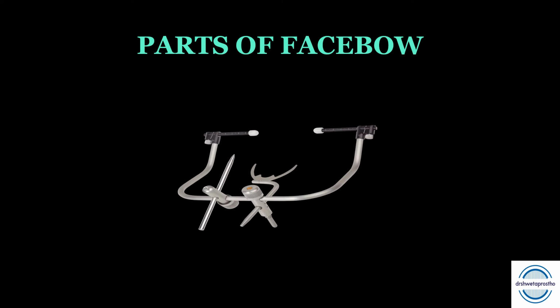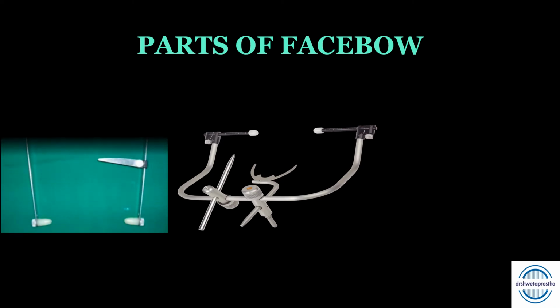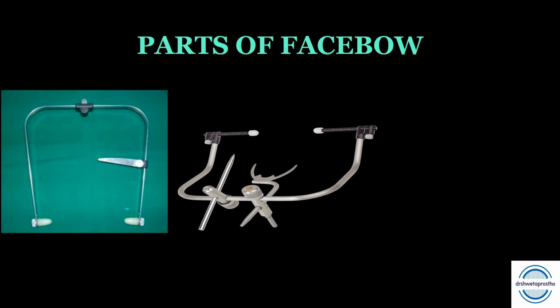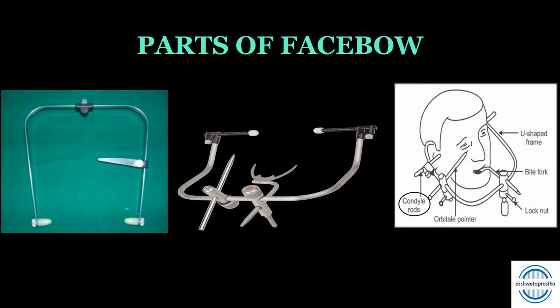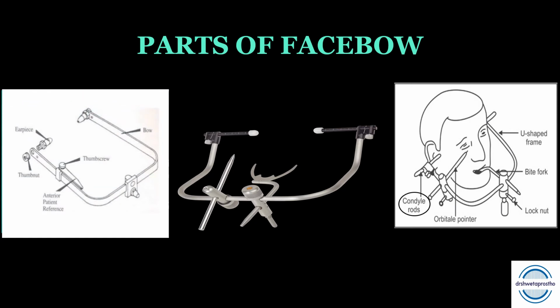Parts of a Facebow, let us discuss them one by one. First is the U-shaped frame. It forms the main frame of the Facebow. All the other components are attached to this frame. It extends from the region of the temporomandibular joint on one side to the other side without contacting the face. Then come two small condylar rods present on either free end of the U-shaped frame. They will contact the skin over the TMJ. They are used to locate the hinge axis and transfer it to the articulator. While in some Facebows you will find earpieces instead of these condylar rods, they fit into the external auditory meatus.